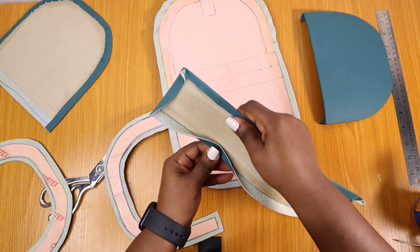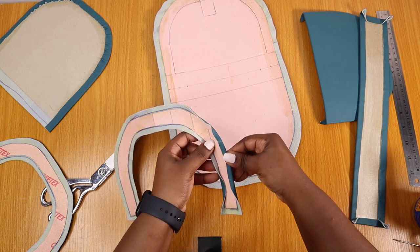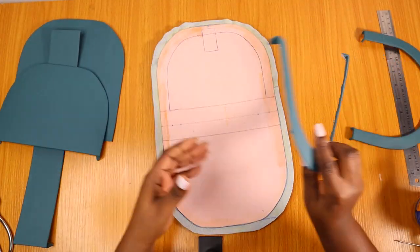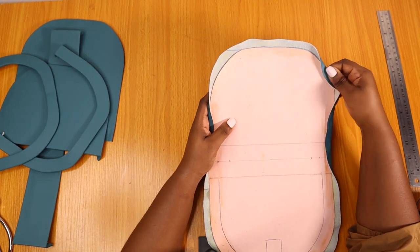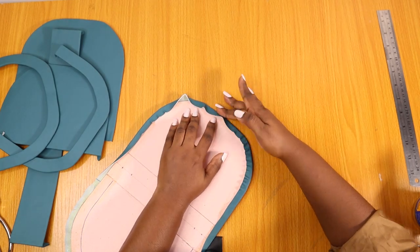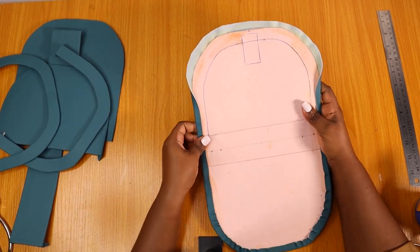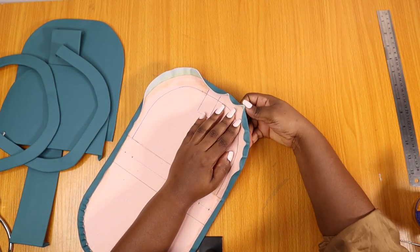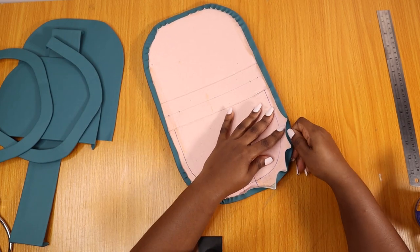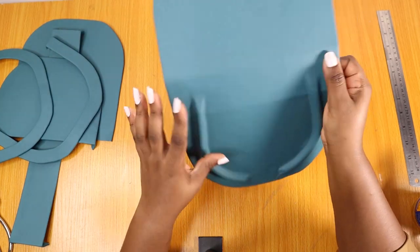I'm folding it in now. Since this is my first time using this type of gusset in a bag, when I started folding the C-shaped stiffener I thought I was making a mistake, but I'll show you how I remedied it later. Lucky for me, this teal synthetic leather was really soft and malleable — it obeyed every command I gave it. It's the best material to work with for this wrapping method. Most times you deal with very stiff ones that don't bend easily, but this one was just like milk, taking every fold beautifully.